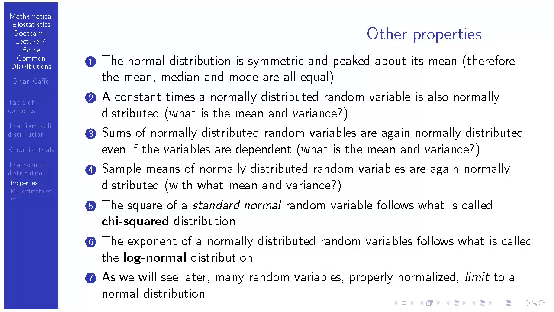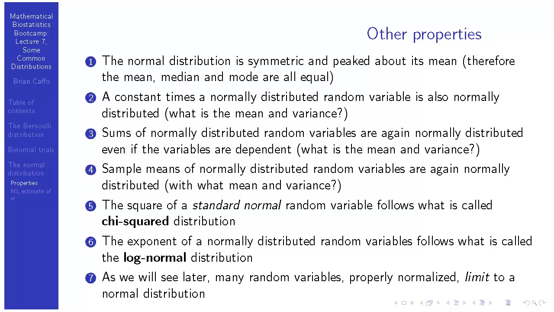It turns out that sums of normally distributed random variables are again normally distributed. And this is true regardless of the dependence structure of the data. If the random variables are jointly normally distributed, it's important that they're jointly normally distributed. They could be independent, they could not be independent, but they need to be jointly normally distributed. The sums or any linear function of the normal random variables turns out to be normally distributed. And again, you can calculate the mean and the variance.